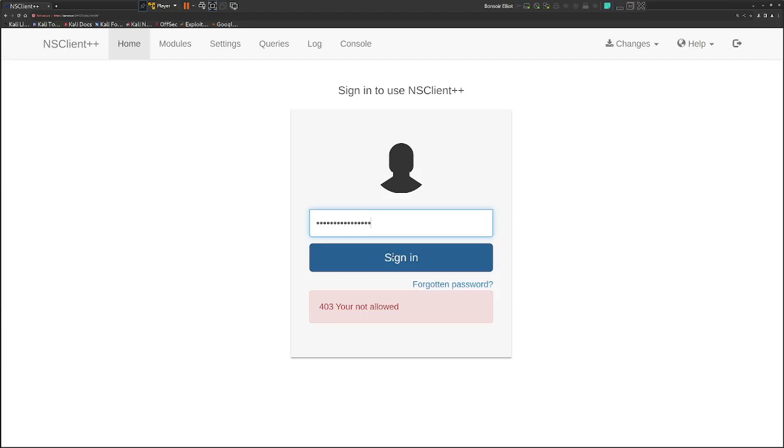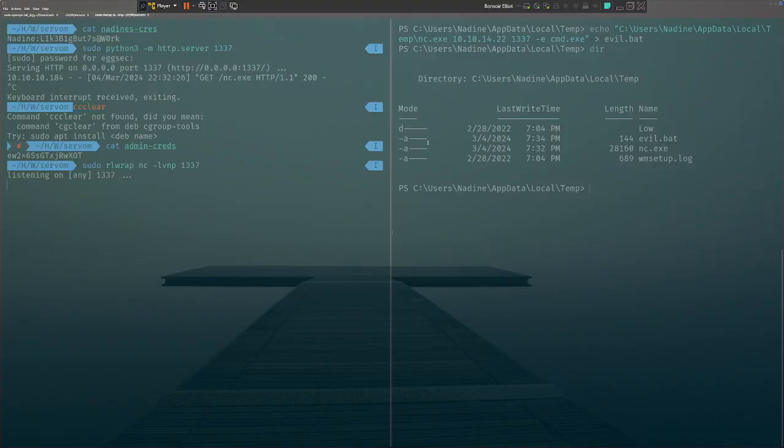You're not logged in. You're not allowed. It's the same message I was getting when I was not going through the localhost.